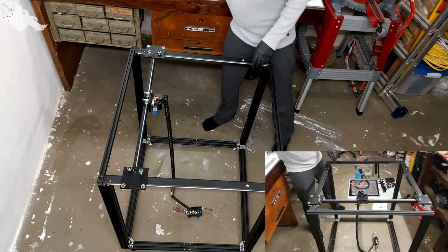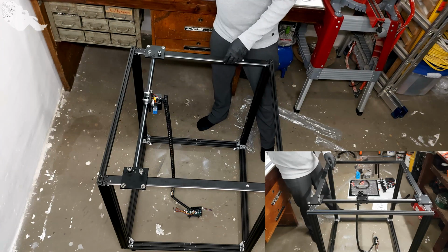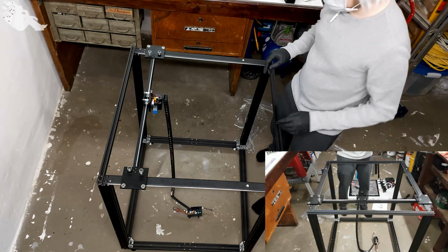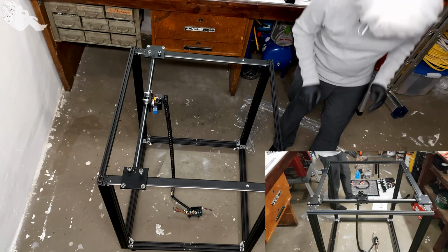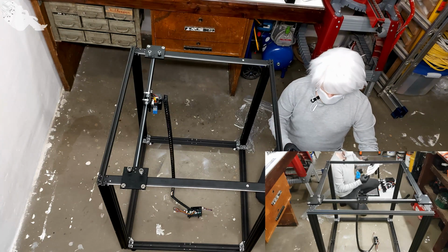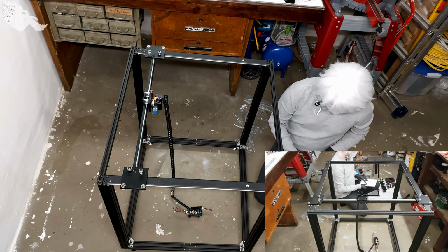So you need to properly align them. Use something like this to get them aligned. Otherwise, the print will just not work properly. This was the more complicated part. Now we only need to put this.